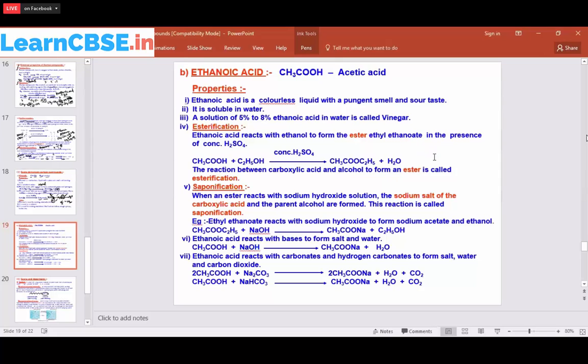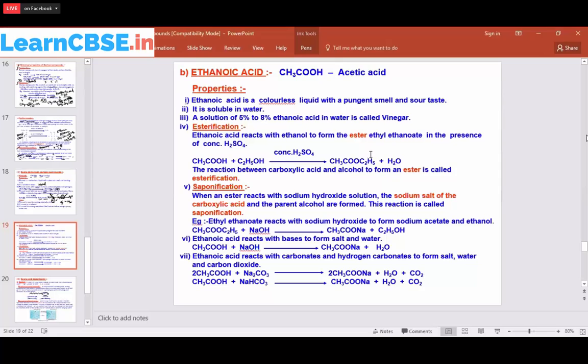Okay, so the vinegar we are using in day-to-day life as a preservative in pickles and other foods, because the food, mainly the pickles, contains the oil, so we have to preserve it for the long duration. So if the oil is there it will easily oxidize and it becomes rancid. So to avoid that we have to add the vinegar. It is acting as a preservative. It will avoid the oxidation of the oils present in the pickle.